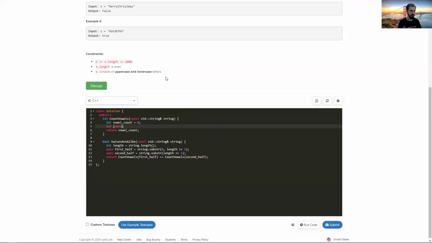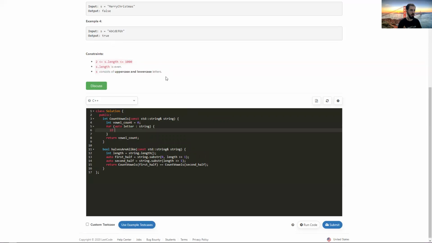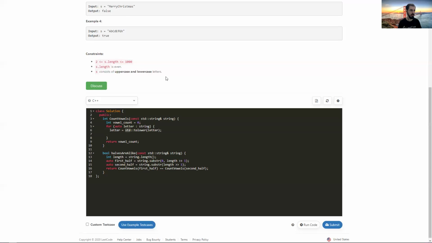And for auto letter in string, if, let me cast the character to lower, so we don't have to worry about uppercase.